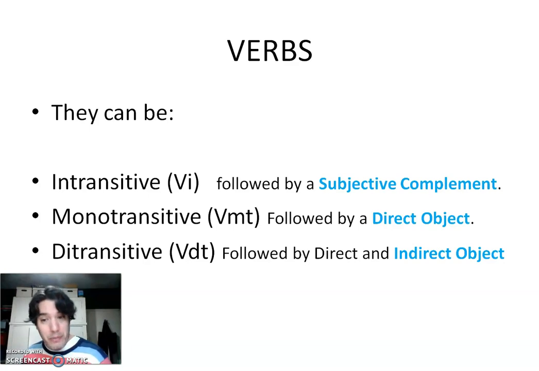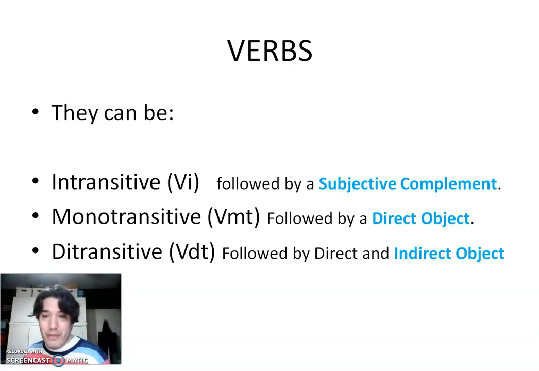And different would be monotransitive and ditransitive ones. For example, monotransitives are play, eat, study. You always ask what. For example, you study what? What do you study? What do you eat? What do you need? All the things that answer the question what would be a direct object. For example, I play football. Football is a direct object. The verb is a monotransitive one. I eat a hot dog. So, eat is a monotransitive verb, and a hot dog is a direct object. You understand what I mean?